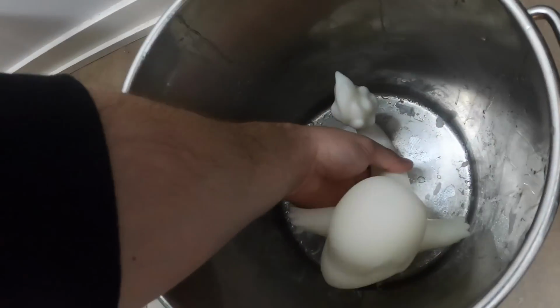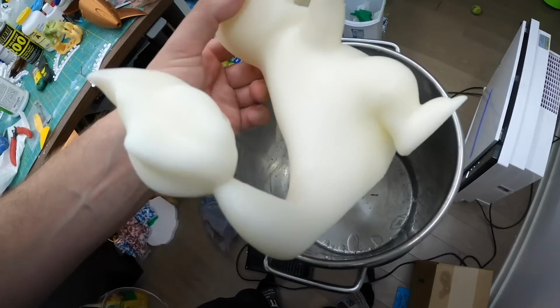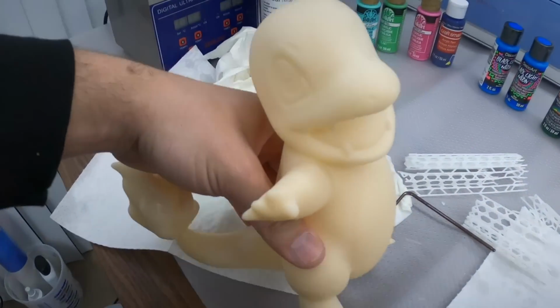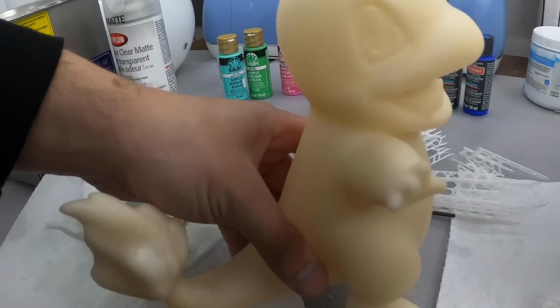Now it's time for the post-curing under UV Blacklight. We're gonna load them into our chamber pot, and we're gonna put the blacklight on top for 3 to 5 minutes, and then coming back, flipping them over, and doing that about 4 different times, each with a 3 to 5 minute cure time. Once he was done, he actually came out with a little tan. It's super cute. This resin yellows under UV light, which is fine because we're gonna paint it.